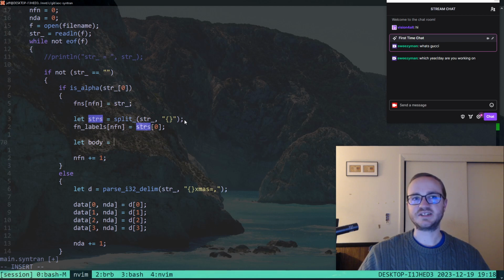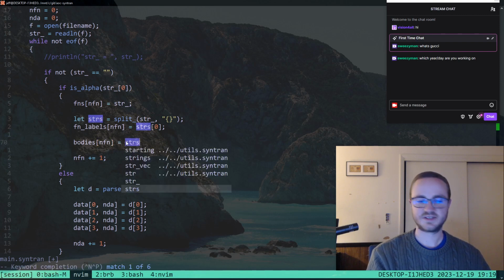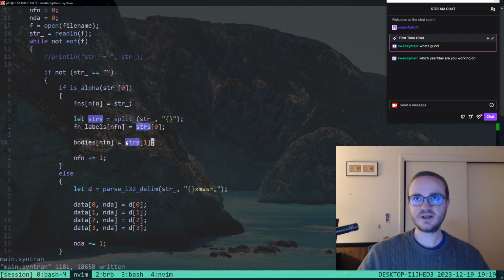Do I want bodies, plural? Yeah, I think I have to get all of my function labels first, and then I can compile the function bodies. So this is strings 1.